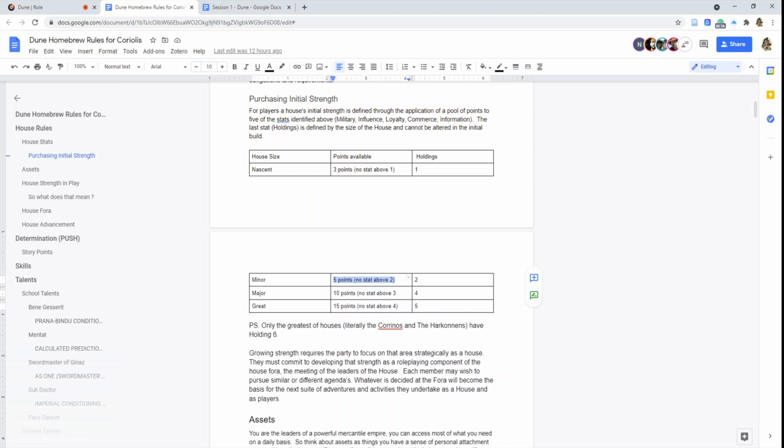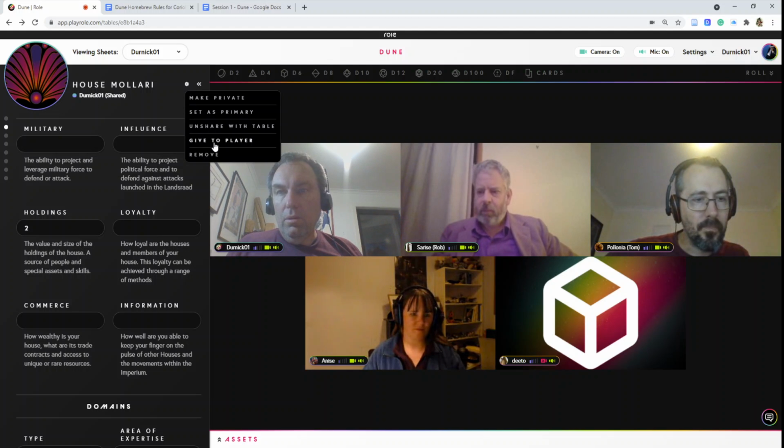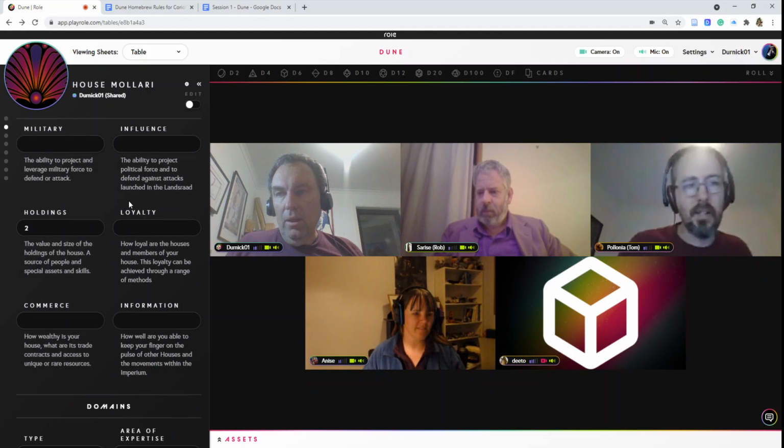Oh, sorry, haven't I shared it to the table? Whoops, my bad. Okay, right, I'll do it right now. Trying to find it. Oh no, it is shared. Maybe I'm an idiot. If you go to the table tab. Oh, I'm in table. Yep. And then there's 2 things there, and there's House Mollari. Oh, there it is, House Mollari. Sorry, I didn't click on it.